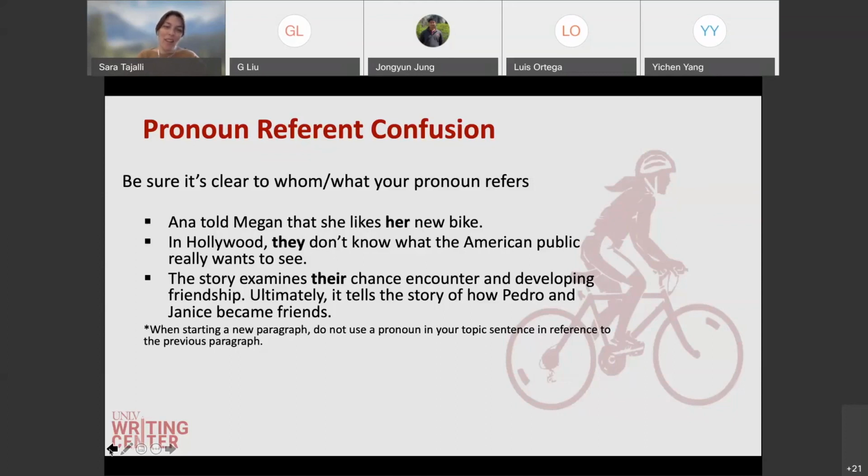It all depends on the context of the writing, but just as long as it's clear who the pronouns are referring to. I mean, I've seen papers that, you know, are just about one subject, one piece of writing, and I've seen writers use just the same pronoun. They don't reintroduce it. And in those cases, it's fine because they're talking about one author or one subject. So it just varies on the contents of the paragraph and how long between the first mention and the second mention. Is that a little bit clearer? Yes, it does. Thank you. No problem.